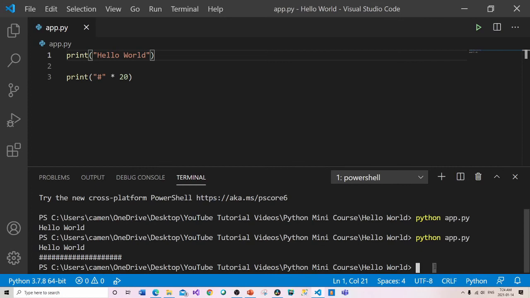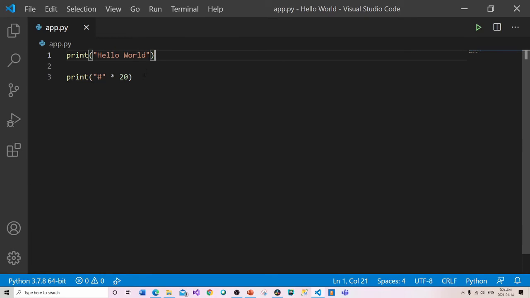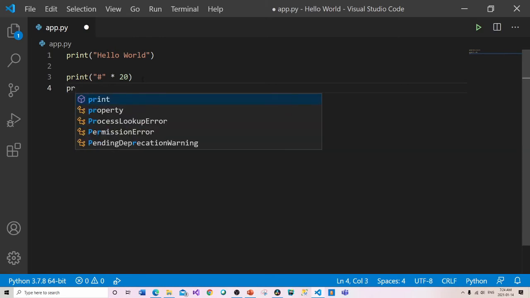Before I continue, what I want to do is clean up my terminal. And I can type in clear, and that actually helps clean it all up. But for the most part, right now, I'm going to just kill that terminal. And I want to make note of one thing. So you may or may not have this option available to you. So when you see that I type in print, you get this that pops up. This may or may not actually work for you right now.